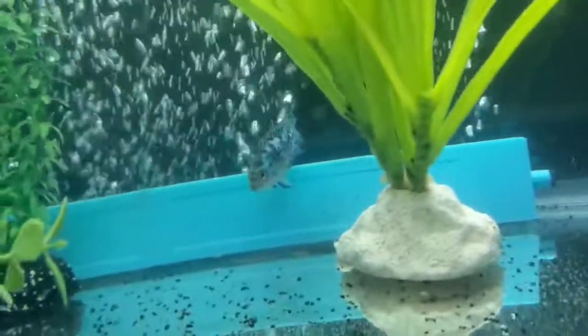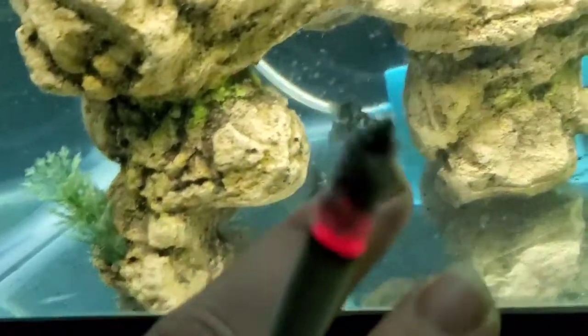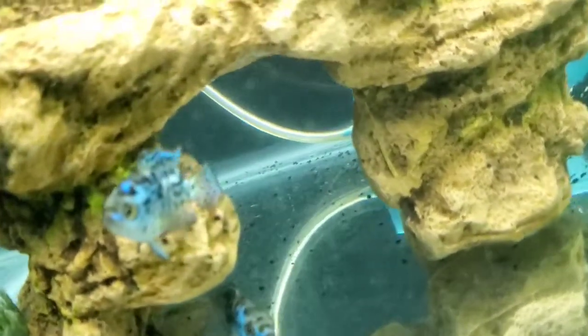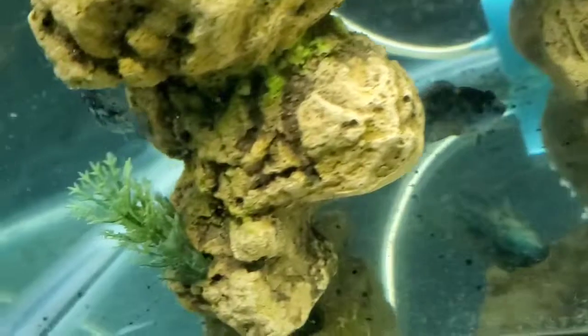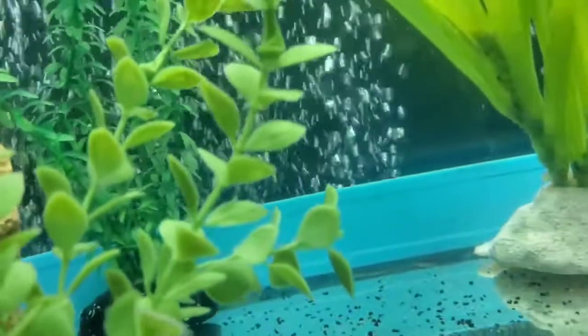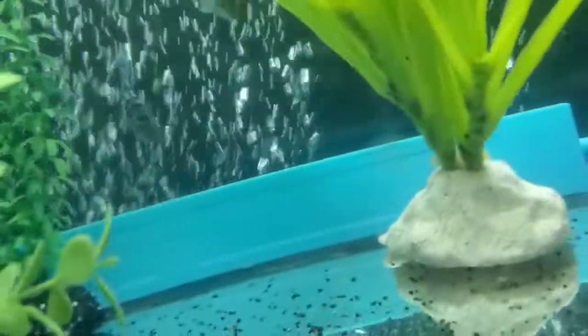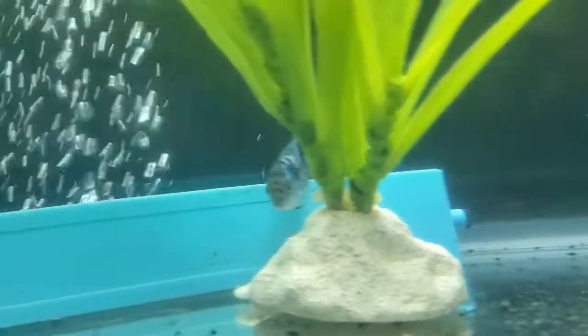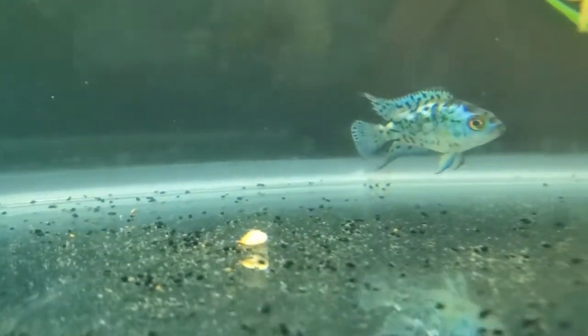There's a long, pointy tail. Oh, crap. It's okay, guys. Don't be shy. But I don't know if you can see, he's wiggling it. But that one's more short and rounded, so I'm assuming that's a female. And where'd they go? Okay, so this one, if you look at the tail, it's more pointy. See how it's pointed and long?